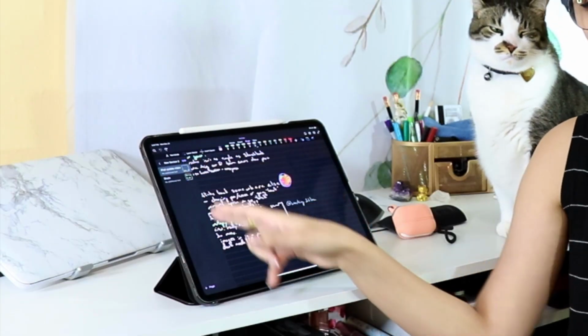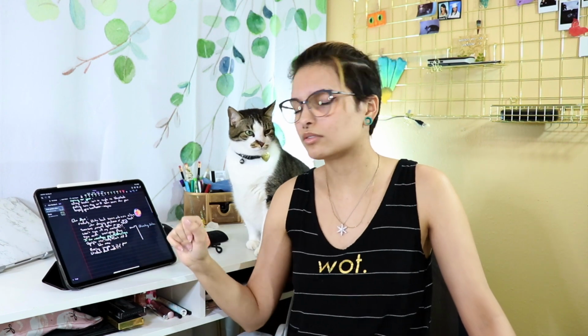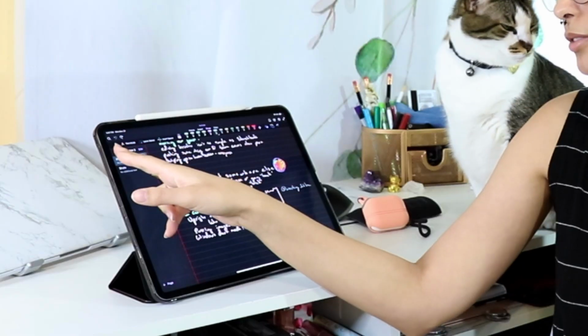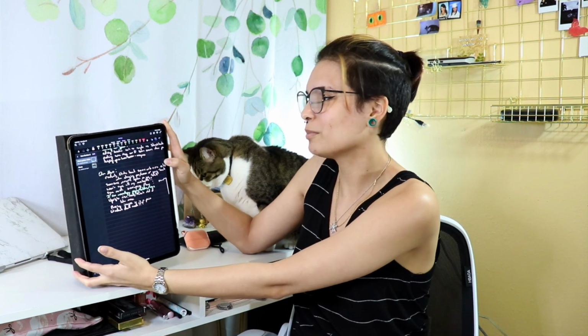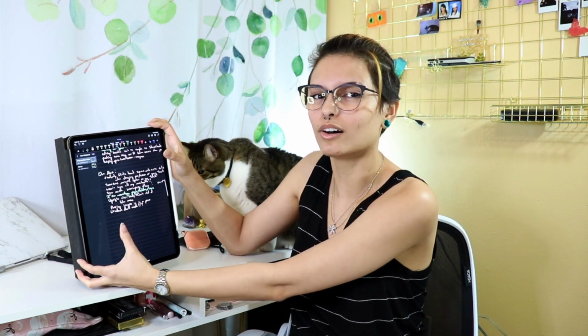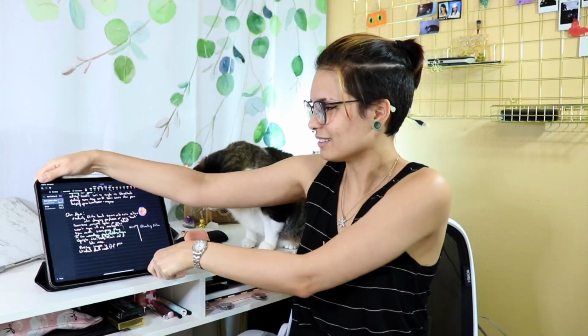Regardless, I don't know if you've noticed this entire time that I've had this sort of sidebar on OneNote. You can't get rid of that. You can open it further to see all your sections and all your actual notebooks. And you can close it down to just the pages, but that's as far as it goes. You can't get rid of this sidebar. And in upright view, it's very much in the way. This would be the perfect page to write on if this wasn't here, but it is.